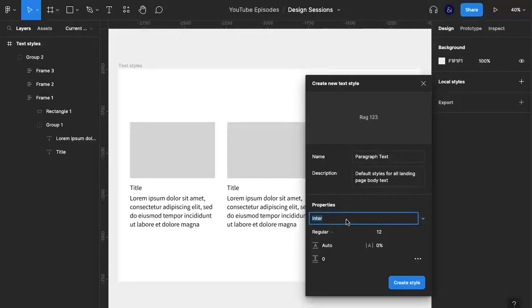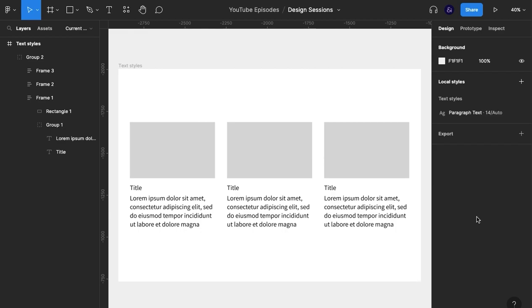And what I'll do is define a style. So I'm going to pick the font family, Assistant. I'm going to pick the font style. I'm going to go to 14. We get a lovely little preview up here so we know exactly what we're doing. I'm going to go with regular for now, but I'm going to also apply some spacing to it. And there we go, I'm going to create a style.